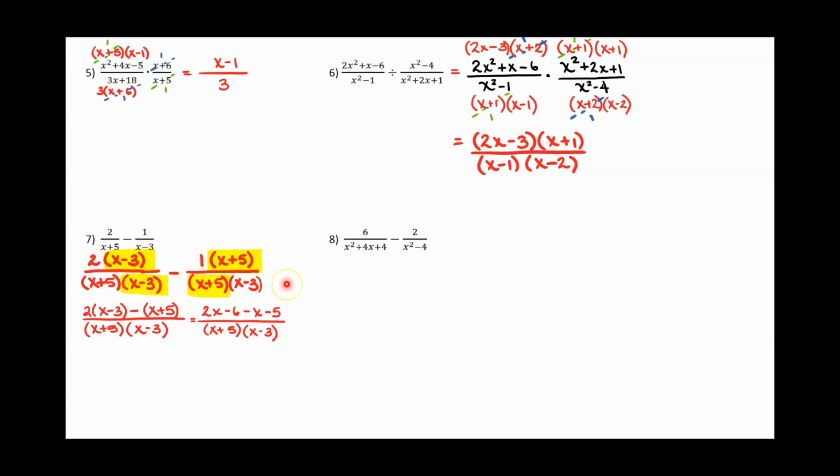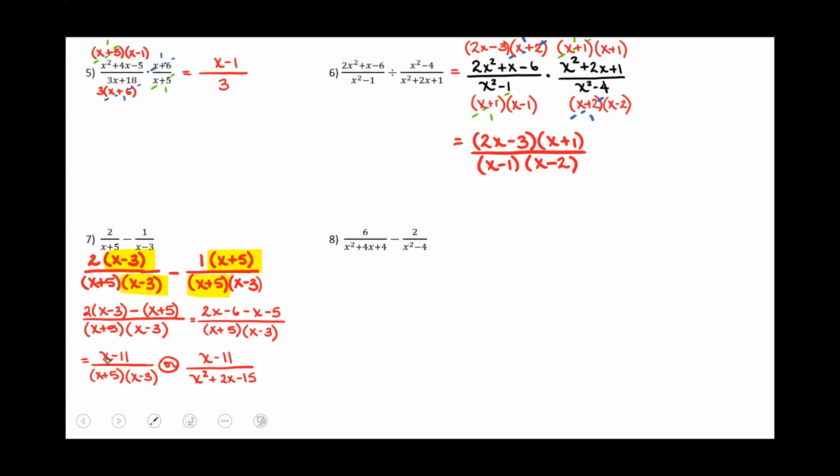You'll also notice that when you have a negative in front of parentheses, it changes every sign that comes after it. So you can see the x becomes negative and the 5 becomes negative. All right, so now let's combine like terms. What's a like term with 2x? Well, negative x. So we could combine 2x and negative 1x to be a positive 1x.